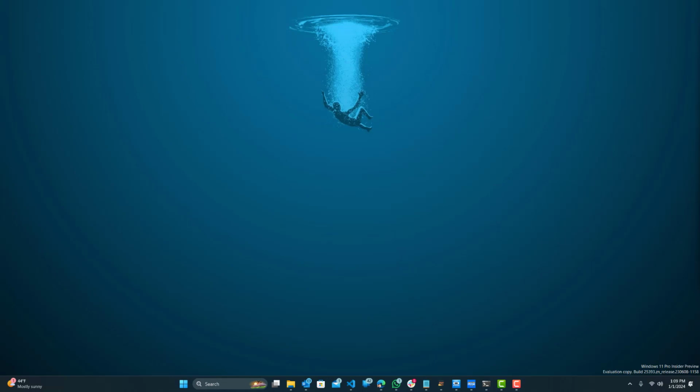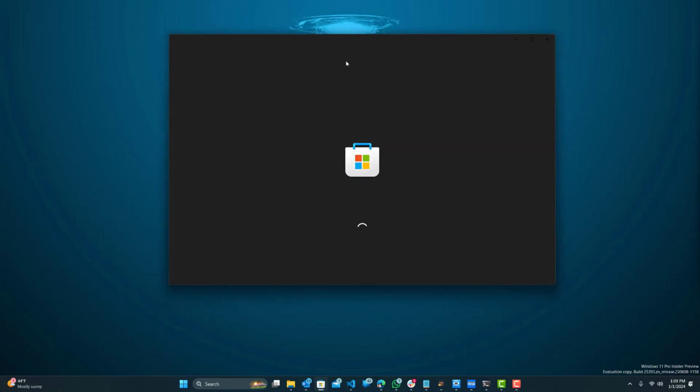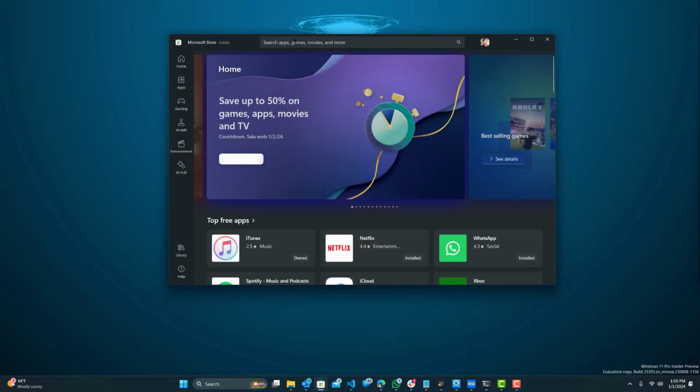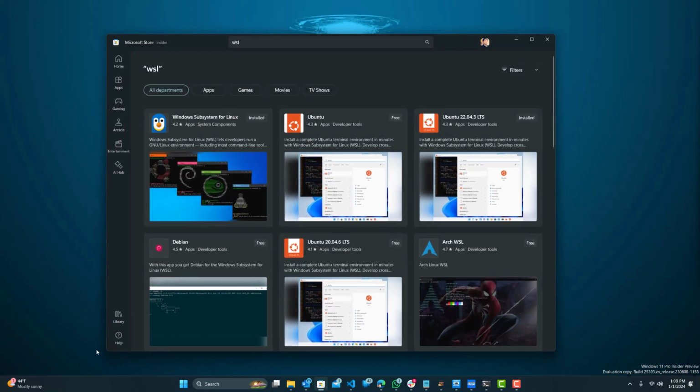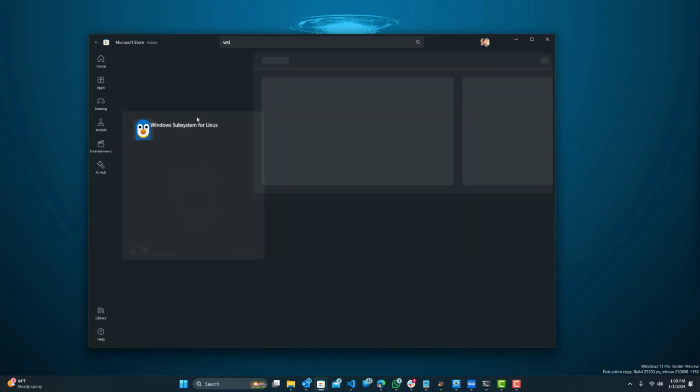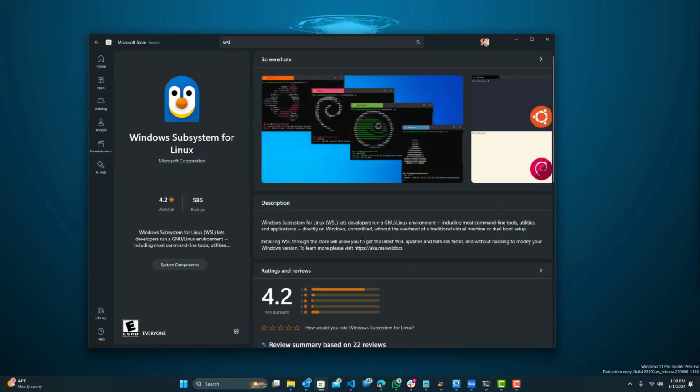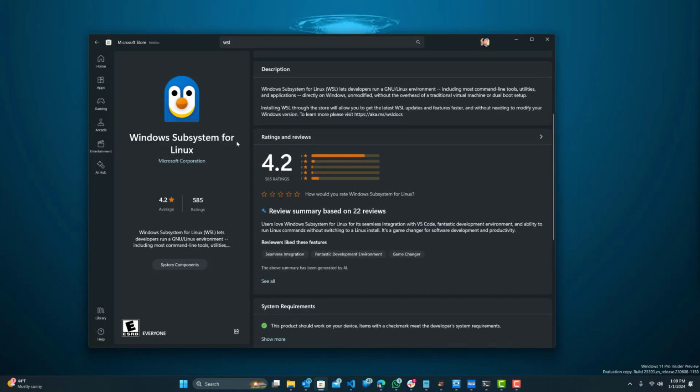Now there are a few different ways to install the actual Linux onto your computer. One is through PowerShell, which is a little bit more complicated. The other, easier option is to go to the Windows Store, and over here you can just search WSL, Windows Subsystem for Linux. If you don't have it installed, you might need it. I had this issue before where I still had WSL on my computer, but it was just an older version, so I had to get this to get the latest version.